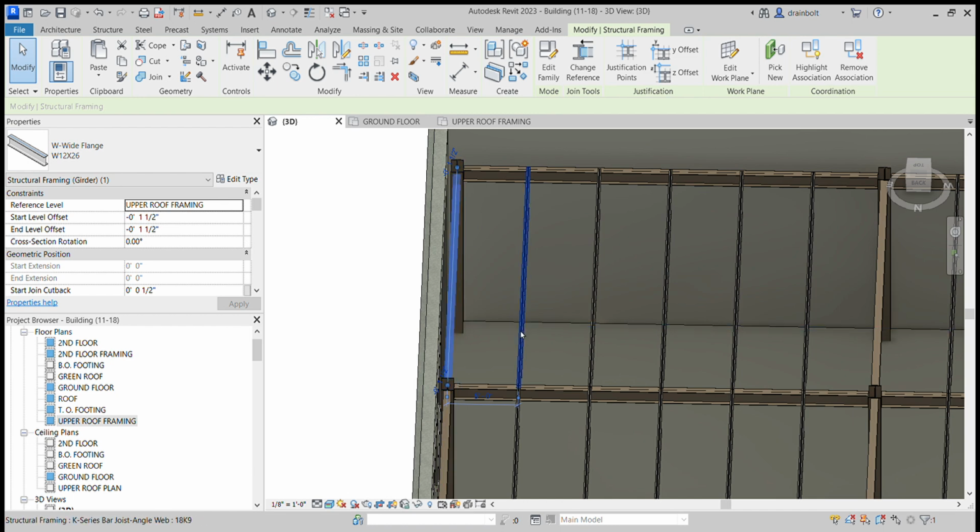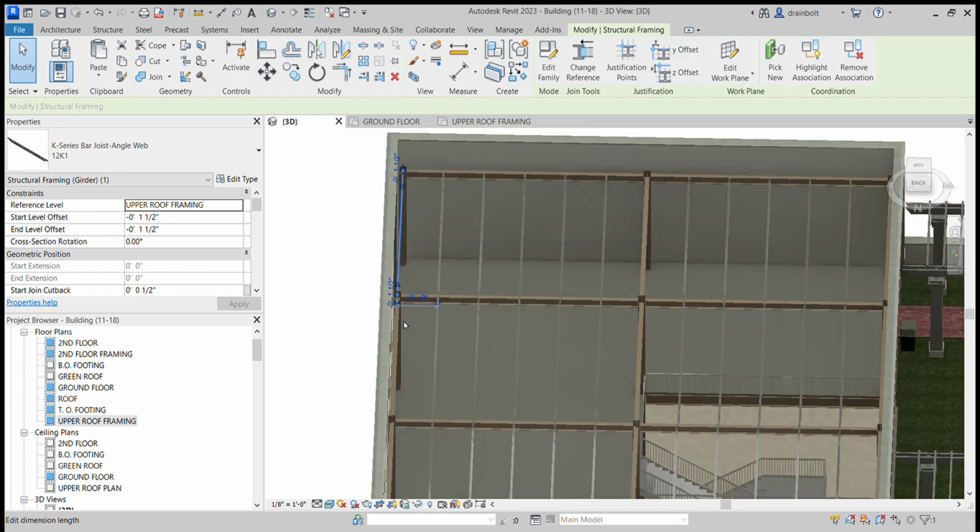From this beam to this next beam, it's 5 feet, so half of the way is going to be 2.5 feet, right? So I'm going to select the drop down here, and we want to find the exterior beam, which we specified should be the 12K1. I am going to use the angle web because we do want the web in there. So I'm going to click 12K1.